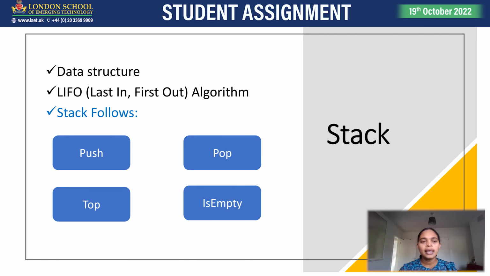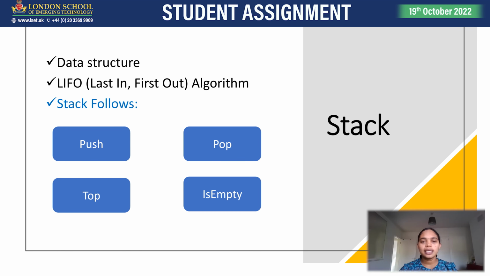Here, the stack memory. The stack is a linear data structure which helps us to store a collection of objects in memory. The stack follows the last in first out algorithm. What does last in first out mean? The last item we enter in the stack is the first item to be retrieved.